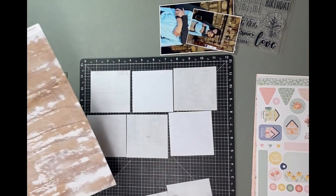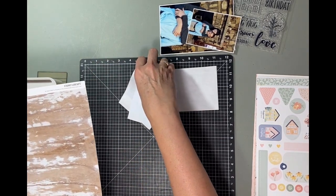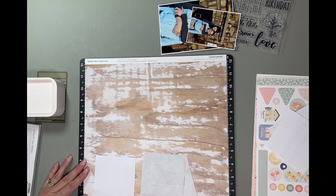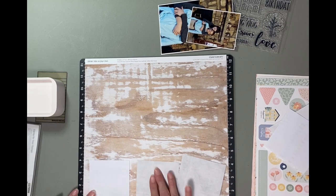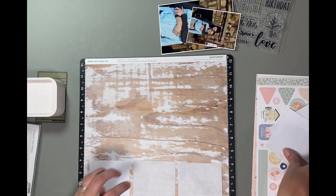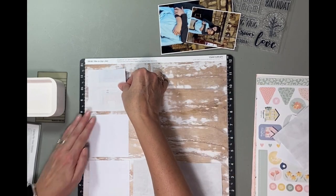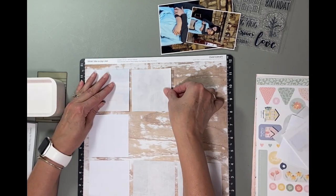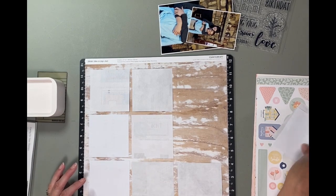So let's just kind of see what it would look like on here. I mean, I'm not going to be able to tell if I'm going to use this or maybe a white background till I get the paper cut. Right? It would basically just be like this. So the 1/2 inch and 1/2 inch. 1/4. 1/2 inch. 1/2 inch. Then okay, I need to cut that strip off. So I'm not sure if it's going to be too busy, but I just love it.